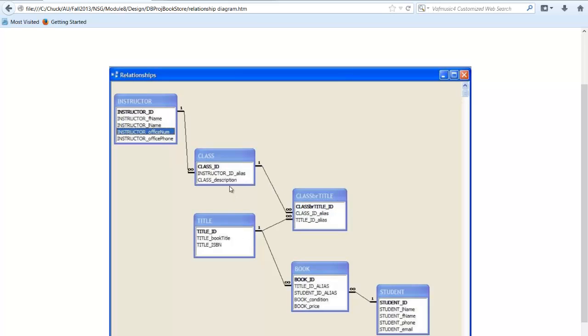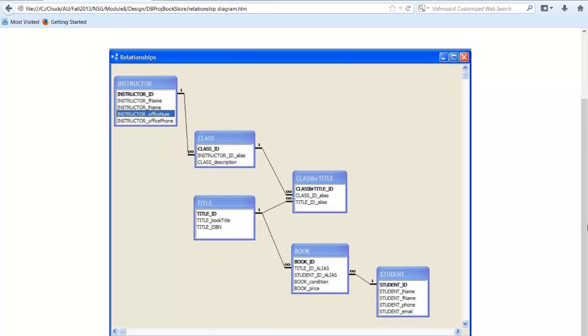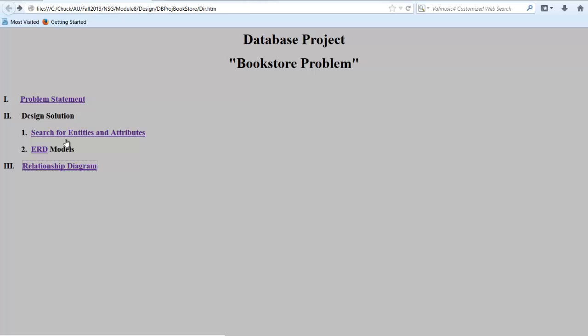But that allows this, what would otherwise be a many-to-many relationship between class and title, to be decomposed into two one-to-many relationships. And then we have title, the intellectual data, being mapped to the physical objects that contain that intellectual data. And then we finally have the students and the physical objects being mapped in this relationship. And that relationship diagram that you see is very, very much like the ER diagram that we had created previously. So that is a very quick walkthrough of the basics of creating a database. And the one thing that I did not point out, and what occurs here between our final version of the ERD and the actual relationship diagram, is a process called normalization, and I will talk about normalization in the next video.